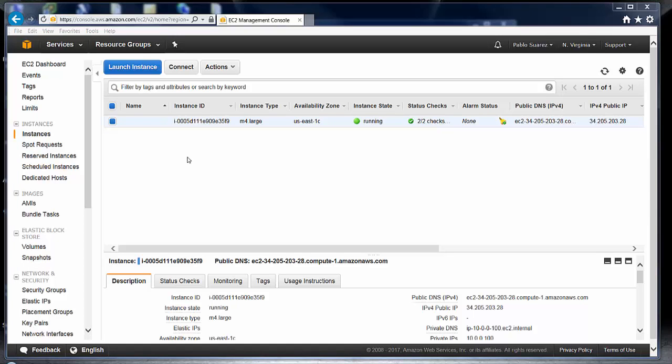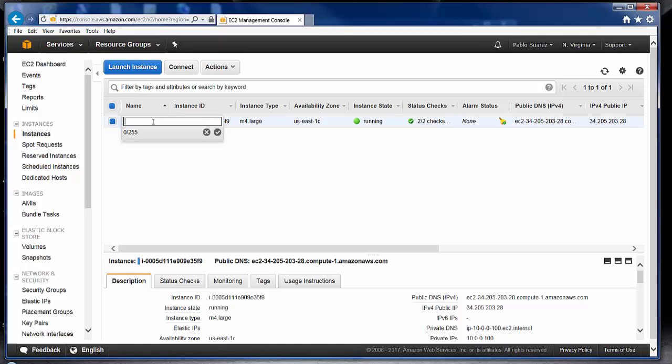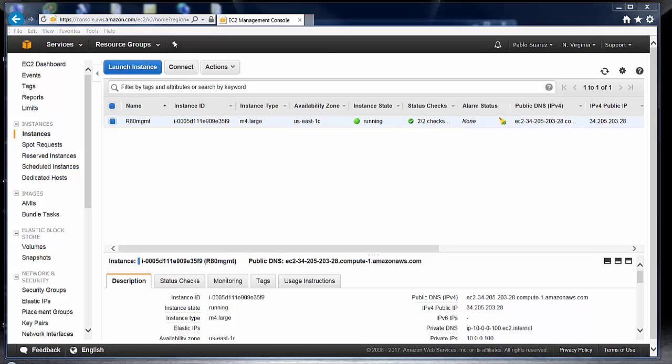Our new R80 instance is now completed. So the first thing I'm going to do here is name this R80 management and save. Now let's go ahead and configure this management server.